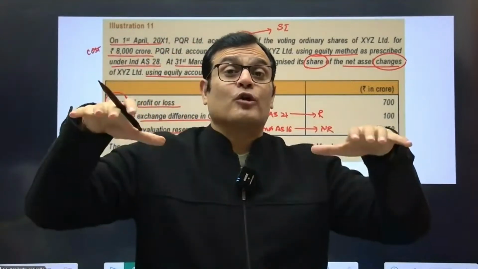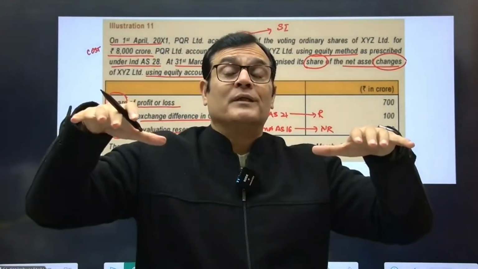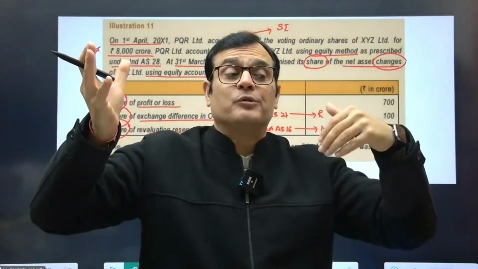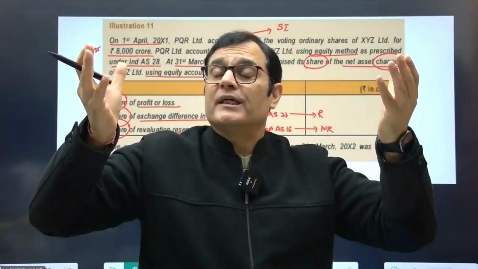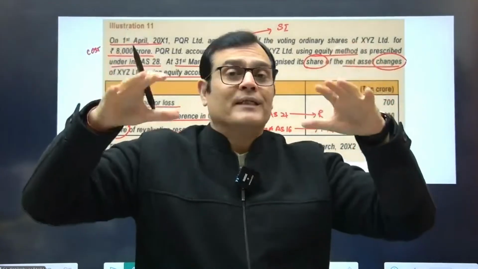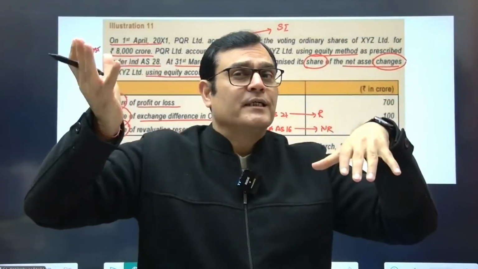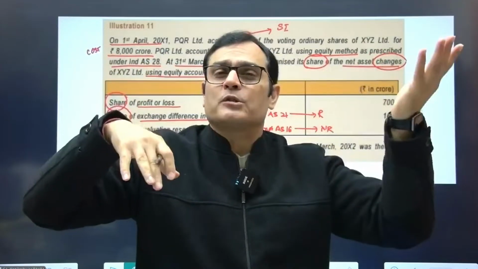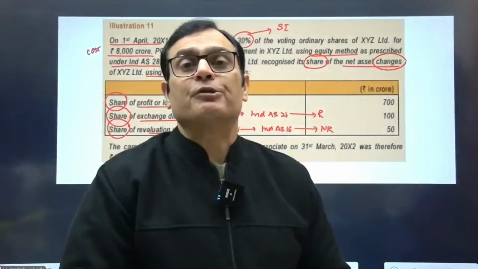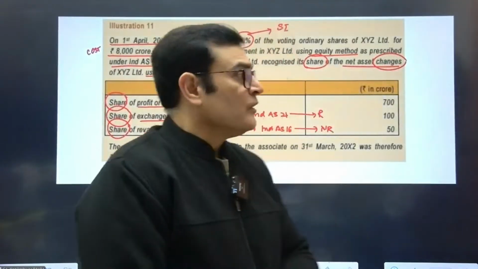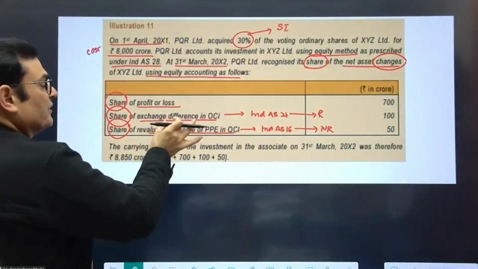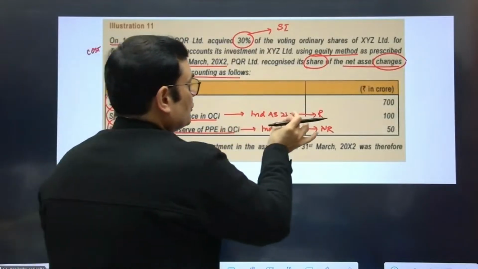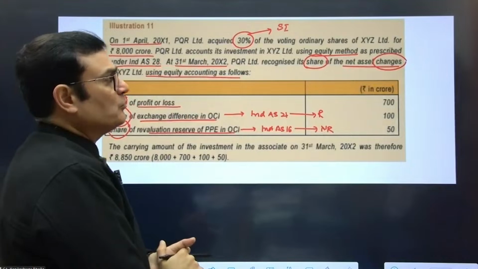So in the course of equity method application, when he booked an exchange gain, he took it in OCI. So he did the entry: investment debit, OCI credit with the share. When he did a revaluation of the asset, revaluation surplus, OCI gets a credit. So he would do investment debit and OCI gets a credit, which is NR. So due to the foreign exchange difference, OCI got credited. Due to the revaluation surplus, OCI got credited, and the amount is RNR.